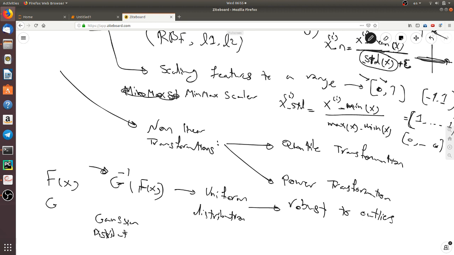In fact, it is very common that when we build a machine learning model, we assume that the data has a Gaussian distribution. So it is very good if we have a transformation that is able to convert any distribution to some kind of Gaussian distribution. For this, we use power transformation to convert a distribution to Gaussian distribution.